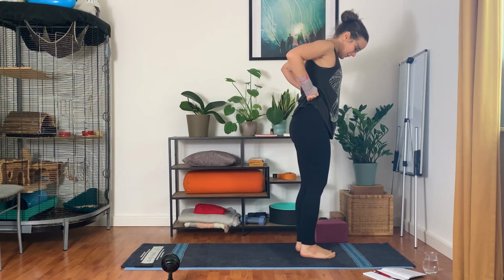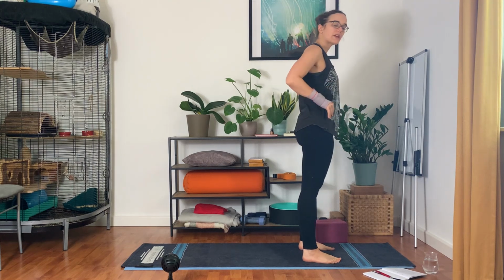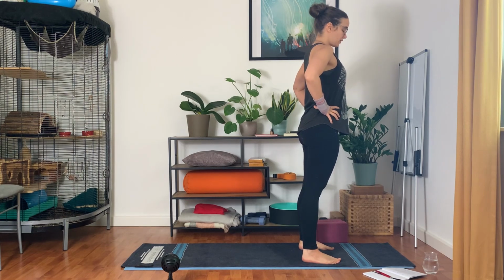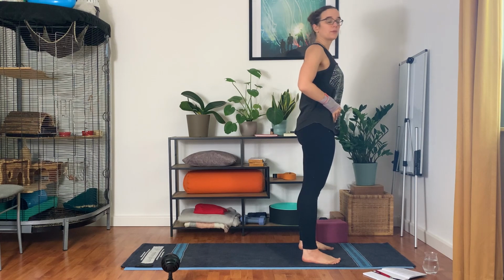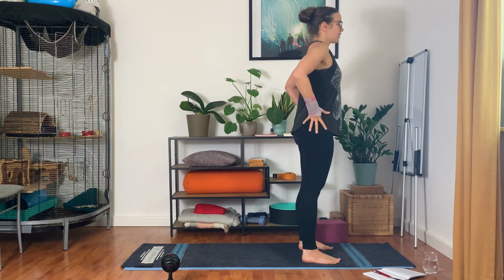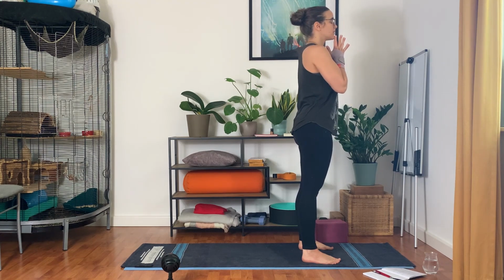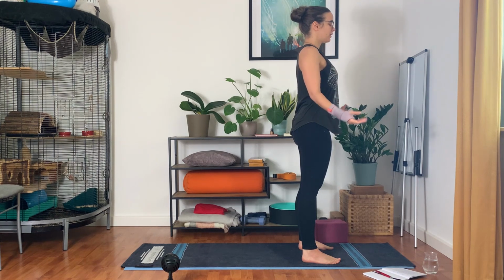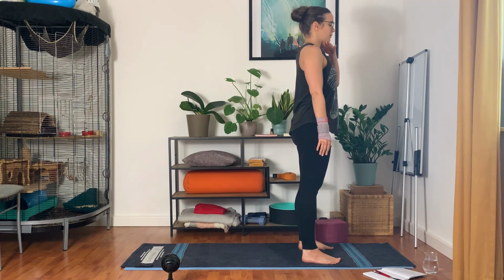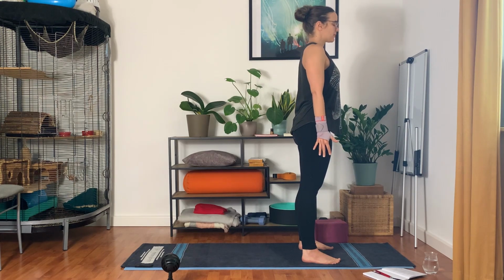All right, so coming to the top of your mat in a mountain position, standing position, you can have your feet hip distance apart or bring them close together. Doesn't matter too much, just feel nice and grounded here. You can again close the eyes and pay attention to your posture for a moment. Pressing the feet down front and back, slight bend in the knees. The pelvis is in a neutral position. Spine is long and reaching up. Shoulders are relaxed, drawing down, and the arms are relaxed to the side of the body. The crown of the head reaches up and the chin is parallel to the floor. You're gazing straight forward. And take a moment here to notice how tall you can be.